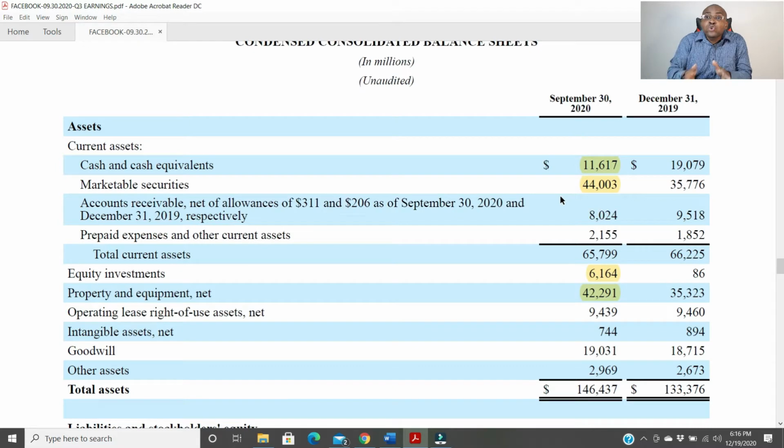Facebook has got an increase in revenue. So what does Facebook do? They increase their investments. Look at the market securities. They increase the investment. I need you guys to follow me now. They did not try to increase their expense rapidly. They increase their securities, increase their investment. Why are they doing that? To create an additional cash inflow. Hold on, understand what's going on? What they're doing is to create an additional income stream.